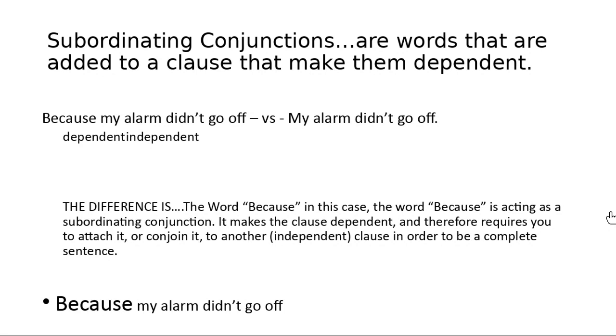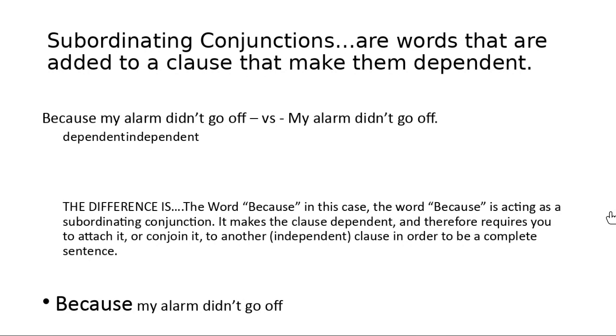So subordinating conjunctions are also words. Unfortunately, they don't have a fun little acronym like fanboys, so you have to look at the function that they have in the sentence in order to identify if it's the word that is acting as a subordinating conjunction or not. But subordinating conjunctions are words that are added to a clause that make them dependent.